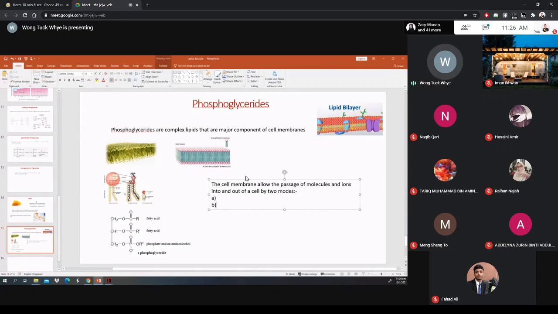What are the two mechanisms that we have for the transport? This is called transport. Transport processes are actually a core subject in chemical engineering. Yes, Maisara, you are correct. One is passive. So what is meant by passive? What is meant by active?